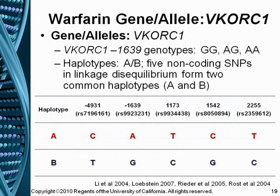Well, the reason for me to talk about the haplotype is historically the way the VKORC1 polymorphism has been associated with warfarin dose variability. Initially, these five SNPs were all associated with the outcome, and they discovered that they form strong linkage disequilibrium and form a strong haplotype. Later, they looked at which one actually causes the functional effect, and they discovered the minus 1639 gene polymorphism is the one that actually influenced the dose variability.